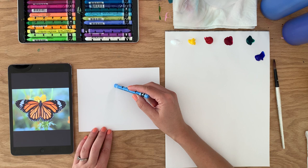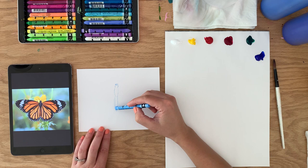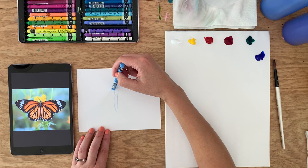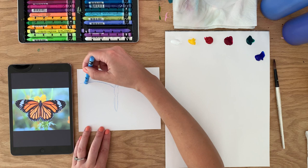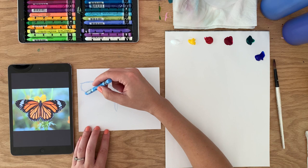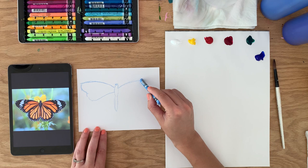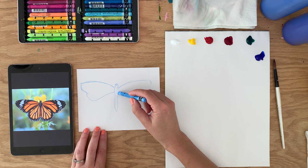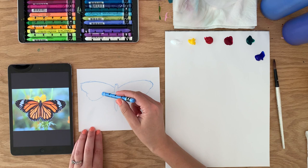I have my paper horizontal to fit the shape of the monarch a little better. I'm roughly putting in the body shape — the wings go down a little lower than the body, so I'm paying attention to leaving room for that. The wings arch, and I like to think about the level of the head versus where the wing ends up. I'm not worrying about making super smooth, beautiful strokes — that's the fun of a quick sketch. I can already tell my butterfly is off-center, but that's okay.